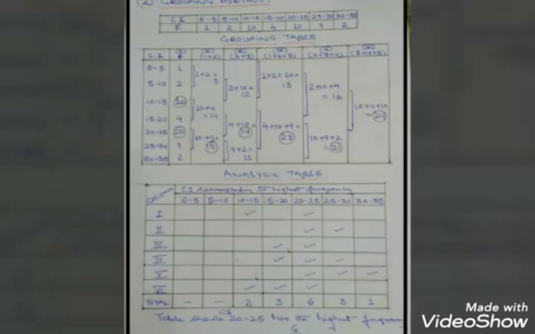And on top we have taken all the class intervals, that is 0 to 5, 5 to 10, 10 to 15, 15 to 20, 20 to 25, 25 to 30 and 30 to 35. Now what we will be doing, we will see in which column, under which class interval the highest frequency is, and we are going to pick accordingly. So we'll start with the first column.